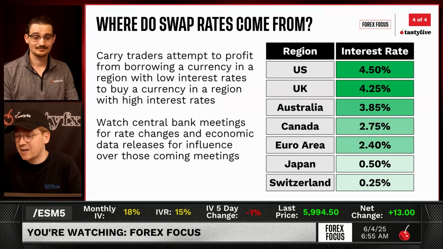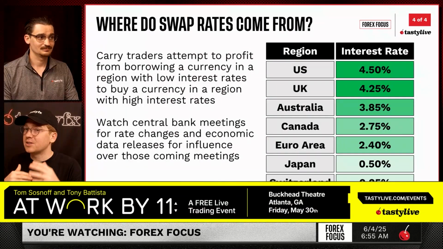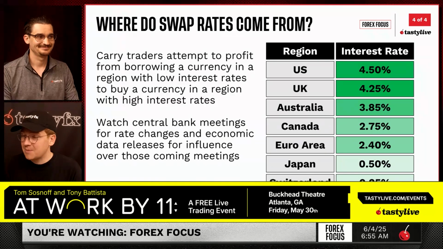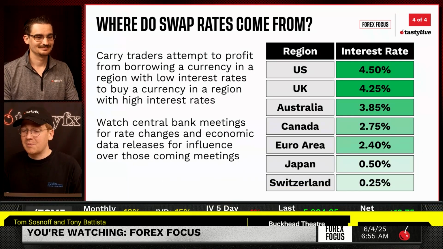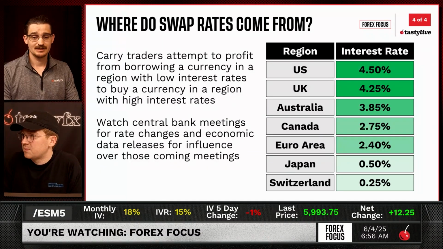Here is the interest rate landscape, and this is where we'll go out because this is really where the swap rates come from, right? And you can almost always look at those swap rates and look at the interest rates and understand, not necessarily, I don't even understand really the calculation. You understand the calculation. I don't understand the calculation fully. But this is where you get like, oh, that's why the dollar yen carry trade is so positive in the dollar direction, or even to your point, the pound yen or Aussie Swiss franc, whatever, because it's really just these interest rate differentials. Yeah, absolutely.